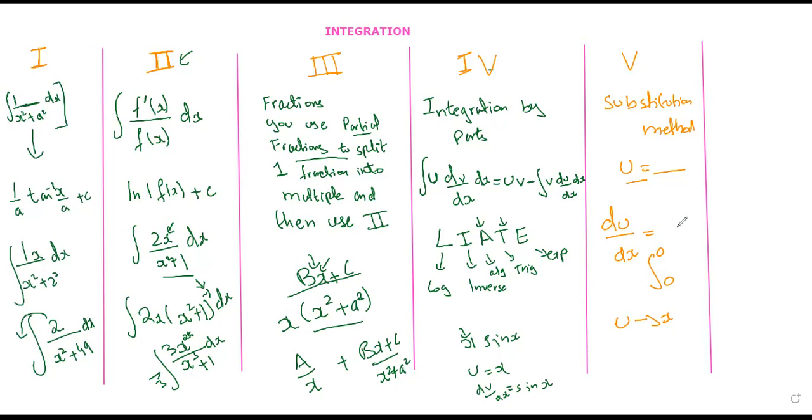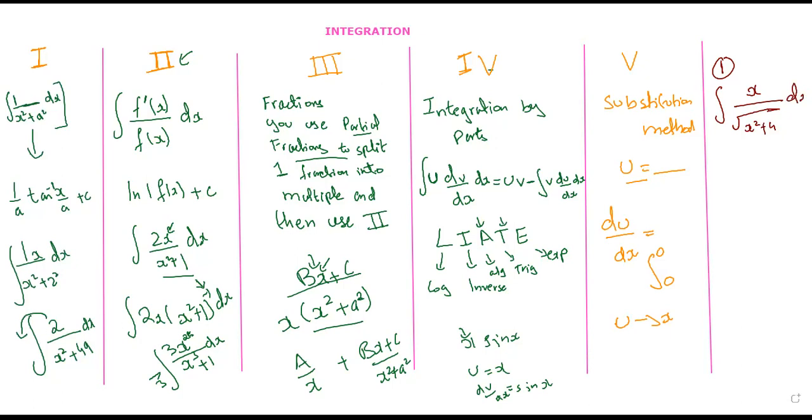So these are the only types we have discussed. All right, so let's do some questions now. I will write down the questions here and I'll do it in the next part, but I just want to have all this with me just so you are able to know. Okay, so let's say the first question is, you have been asked to integrate x over x square plus 4 dx.